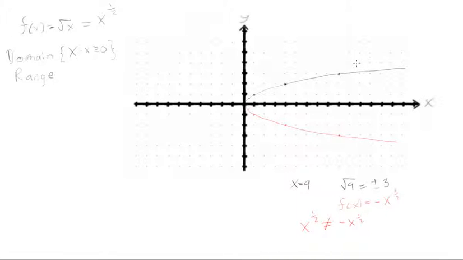But just make sure you know that this black line up here is the graph for y is equal to x to the half. And this red line down here is a different function. This is y is equal to negative x to the power of one half. So if we turn our attention back to y is equal to x to the half, like we were originally looking at, let's find out what its range is.